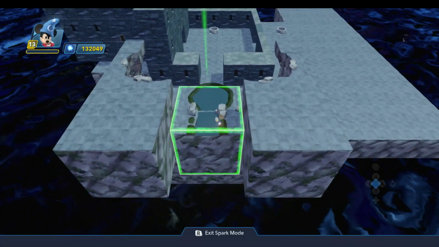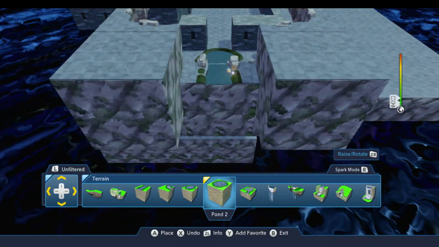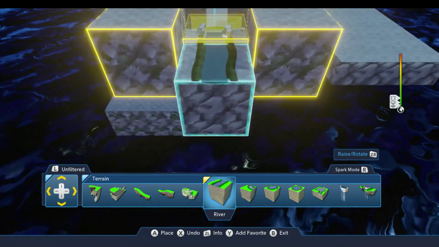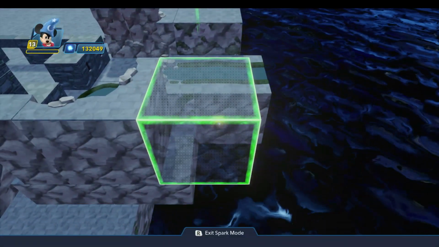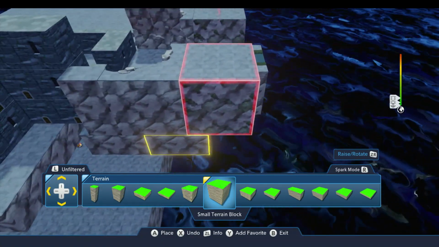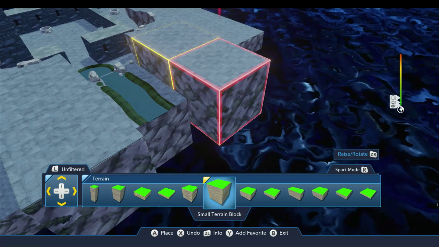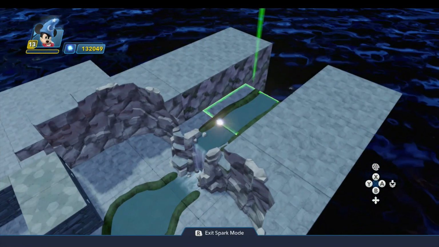And I just realized I got to have one more piece of water. Like that. And I think might have to put a couple more of these out here, like so. So I'm building kind of a little cave here where the water is going to come from.